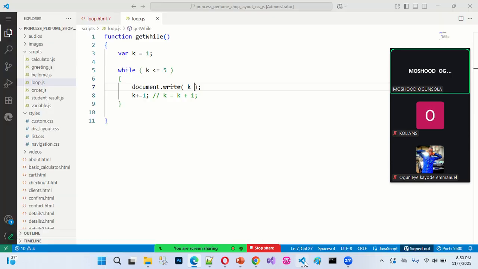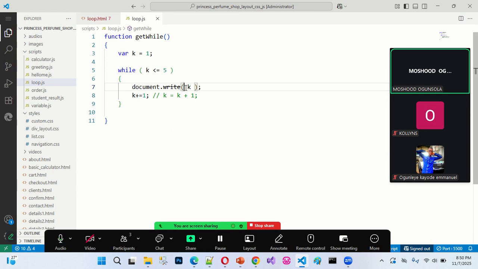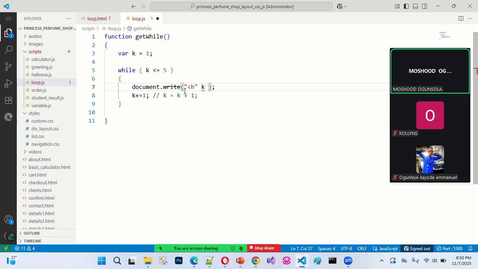If I want to display this information in a way that is readable, I can put this particular value of k in my HTML tag here. If I say H2 now, or sorry, H3 to display it, okay. I can now say plus k here. And again, I will say plus k again and also display the closing tag for H3 here now. Which means that I want the value of k to be printed on different lines here now. So if I make k to be 10 here, that means this is going to execute this instruction 10 times.